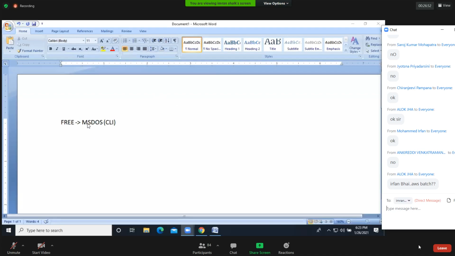Okay, so let's concentrate. MS-DOS, Microsoft Disk Operating System. This operating system is provided by Microsoft. It's a CLI operating system. In the initial days, we were using operating systems like this only. We need to learn the commands to interact with this operating system. Most of the people don't have the interest to learn the commands, and because of that, most of the people don't have the interest to even install this operating system.